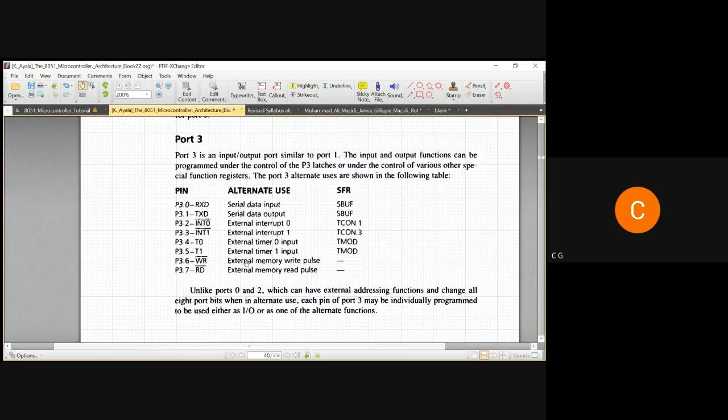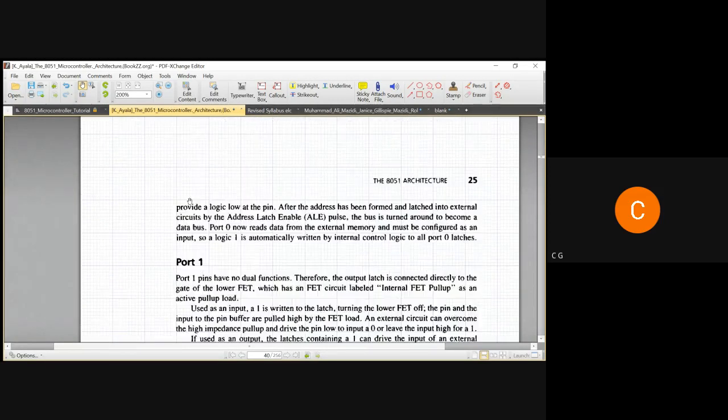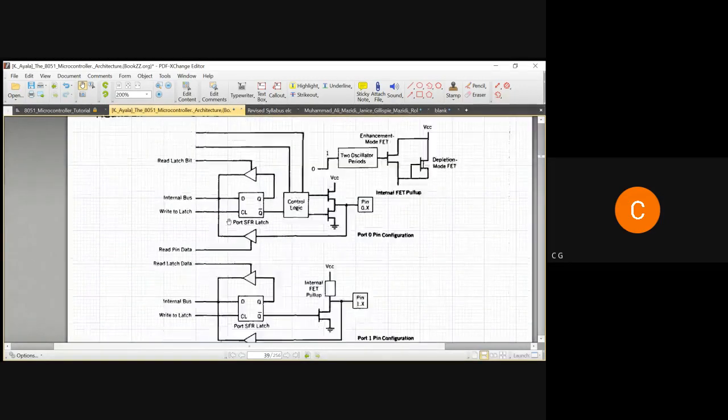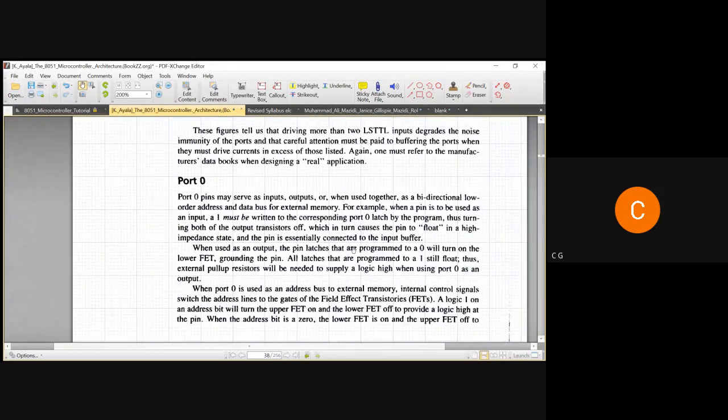Whenever you are writing to the external memory, you first have to generate this active low pulse. That pulse will also enable port 2 and port 0, which look after the addresses. So they will select the address, right? And that address will be enabled by multiplexer and demultiplexer circuitry.